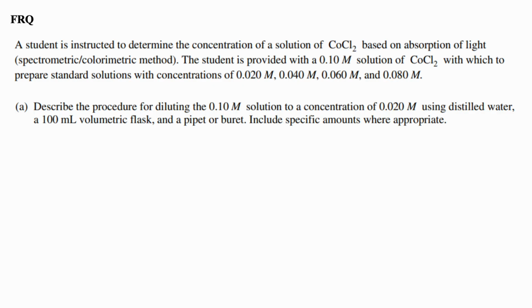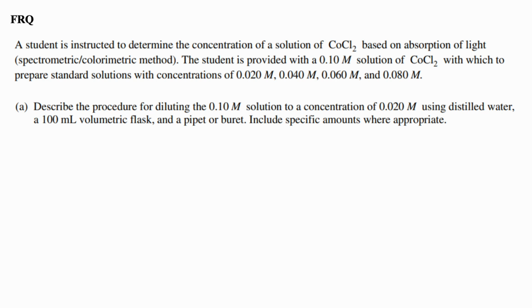All right, so let's move on into our FRQ section. It states a student is instructed to determine the concentration of a solution of CoCl2 based on absorption of light. The student is provided with a 0.1 molar solution of CoCl2 in which to prepare standard solutions with concentrations of 0.02 molar, 0.04 molar, 0.06 molar, and 0.08 molar.